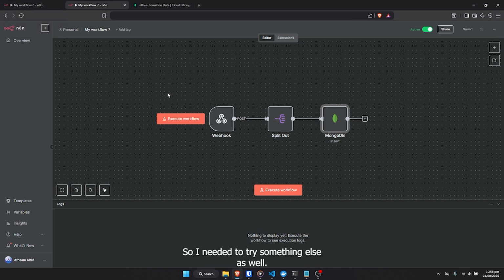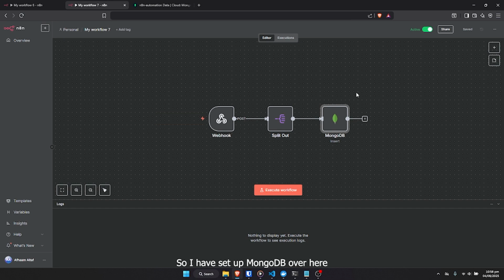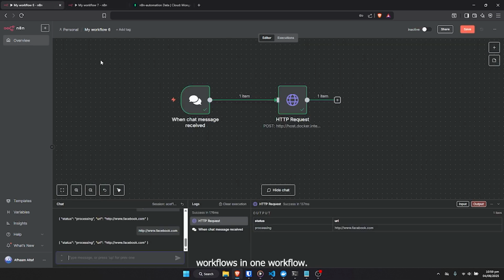So I needed to try something else as well. So I have set up MongoDB over here for the first time in my channel. So we will be using that, and we have a new node here called split out, which I will explain in a bit. And for the first time, we will be using two n8n workflows in one workflow. So basically it's a 2-in-1.